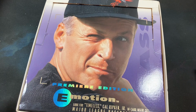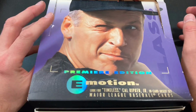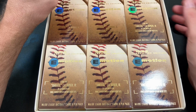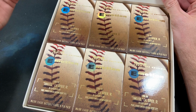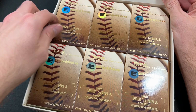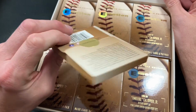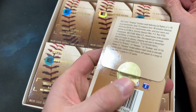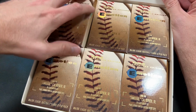But these boxes, I never really come across them. In all my travels of finding cards in the wild, I don't think I've ever seen a random box of Emotion outside of a card show, an antique mall or flea market. It's not something you see very often. I feel like the print run on these Emotion cards was much lower than a lot of the other stuff at the time. So they were a lot like Fleer Flare, where they came in these cardboard packages and then they were tucked away inside of there, and they all had a tamper-proof seal on the back of each pack. But a 36-pack box, I was like, that's kind of cool.